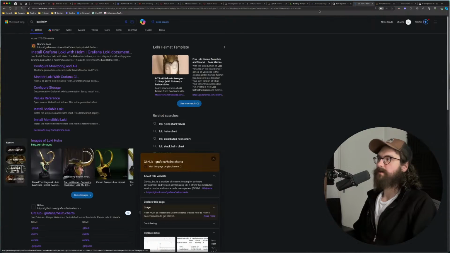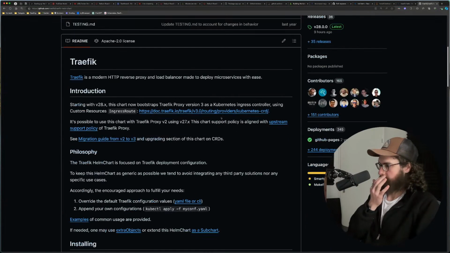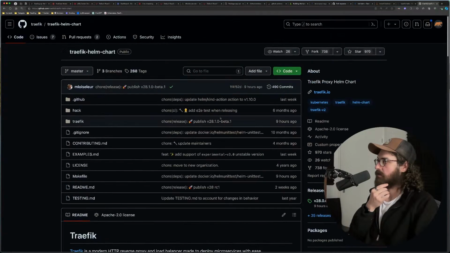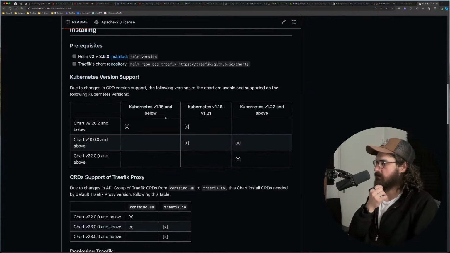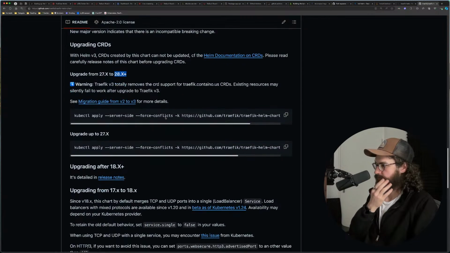So then I'm going to go back to Traefik. Here. Traefik Helm chart. Actually, I've now updated the latest upgrade up to 27.